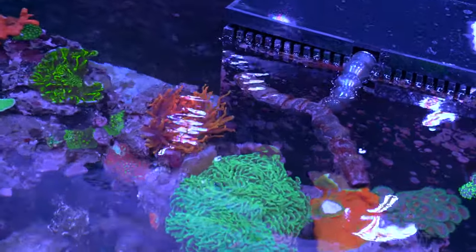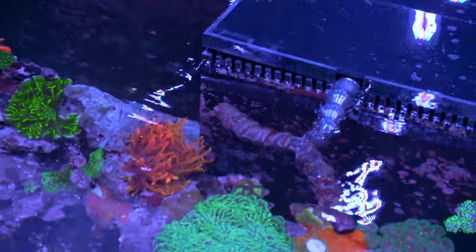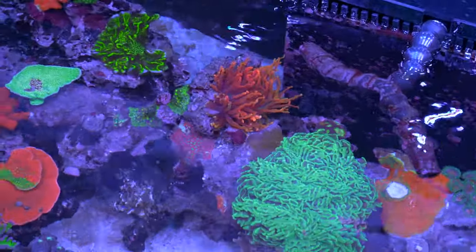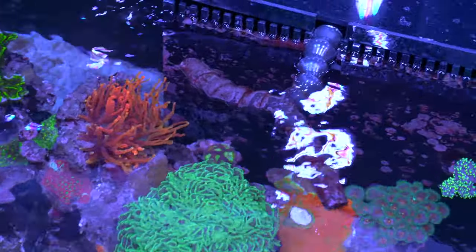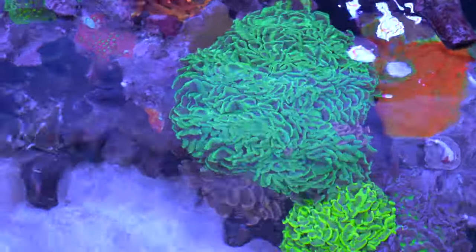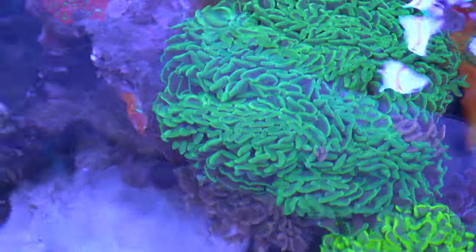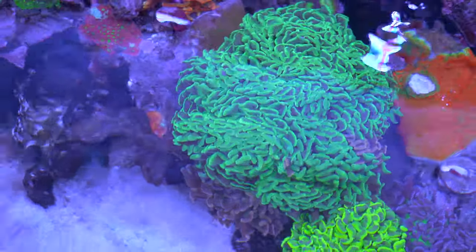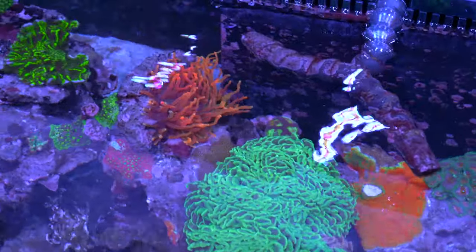Oh, now here's something you cannot see from the outside. You can always put your hand on top, Jay. Oh, right. Like, not just to bounce it, you know what I mean? Yep. So earlier in one of the other tanks, I showed you a nice orange hammer coral with some green tentacles. And now we have the opposite. It's a green hammer with some orange tentacles. Now that's crazy, man. Did you buy it like that, or did you just start doing that?